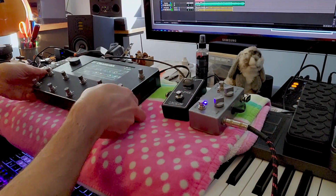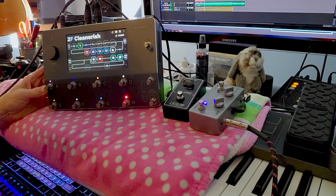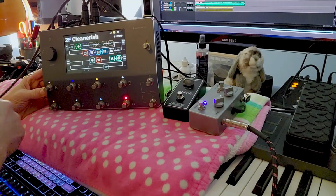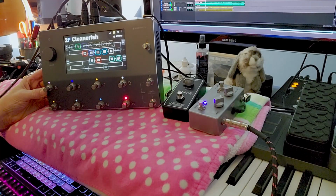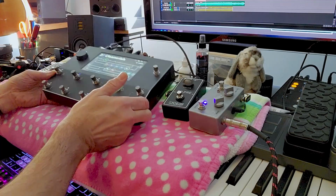So this is my Quad Cortex. So my first preset is Cleanerish. It's in Stompbox mode. As I mentioned before, it's got a lot of cool stuff that can all be turned on and off via stomp switches. So let's do a little quick demonstration.